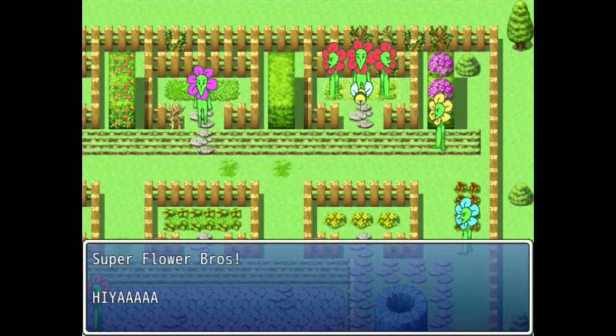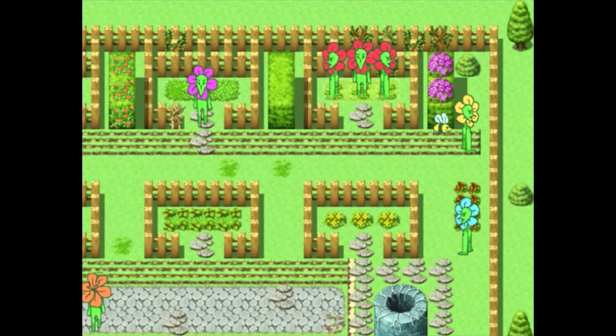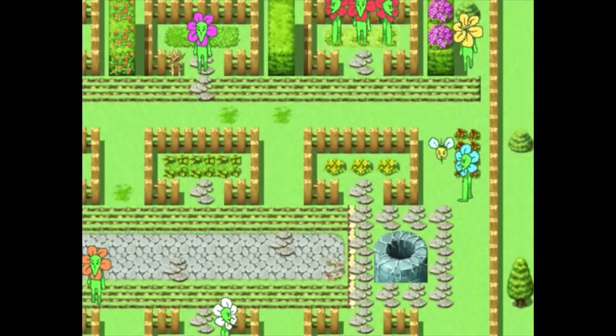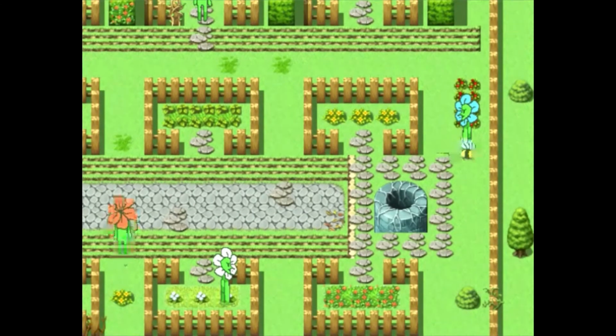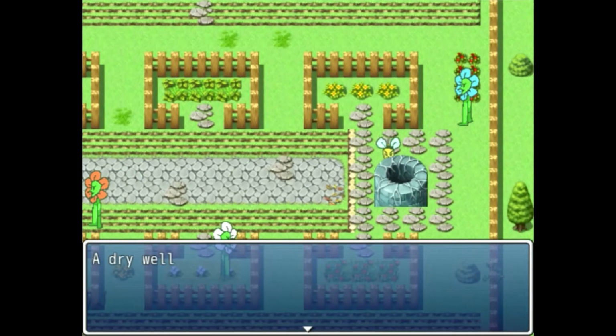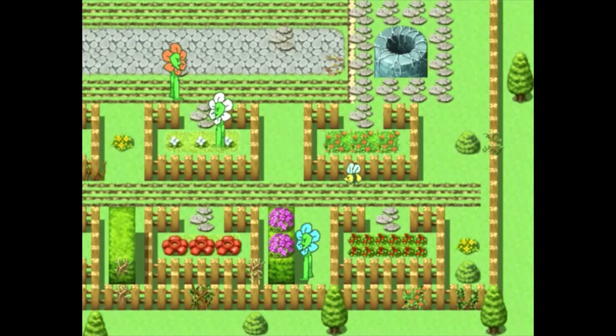Right, who are you three? Super Flower Bros. Hiya. Who are you? Mr. Orange. You got nothing to say. Mr. Blue. So thirsty. Pants, pants. Oh, I've got no water. There's a well right here, dude. A dry well. Yeah, it's probably because the well's not being finished. It's still under construction. So once the well's finished, I'm sure you can get some water. Who are you? You're Mr. Blue as well. Are you thirsty?